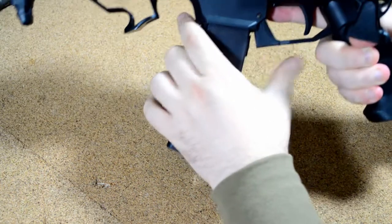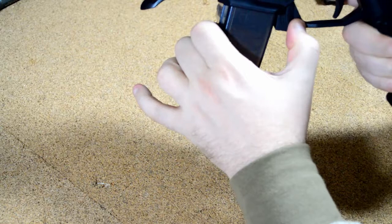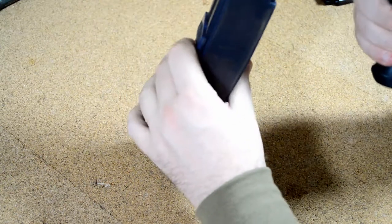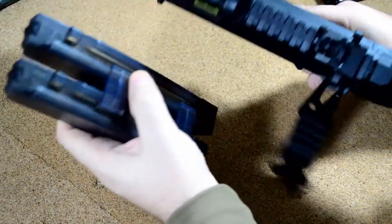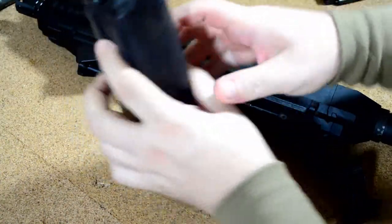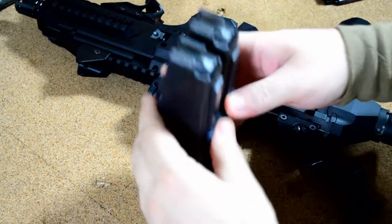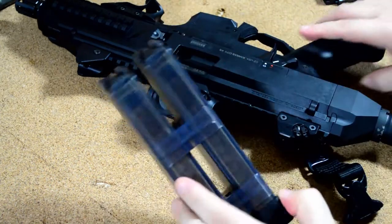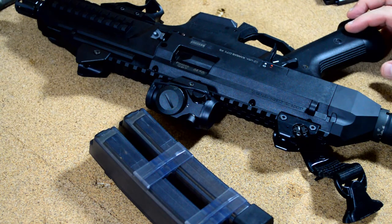I really don't want to do this, but you can see right now, it requires a lot of extra strength to remove it. Thus, I do not recommend using those couplers that high. And move them down. That is all, folks. Otherwise, this is a great pistol.